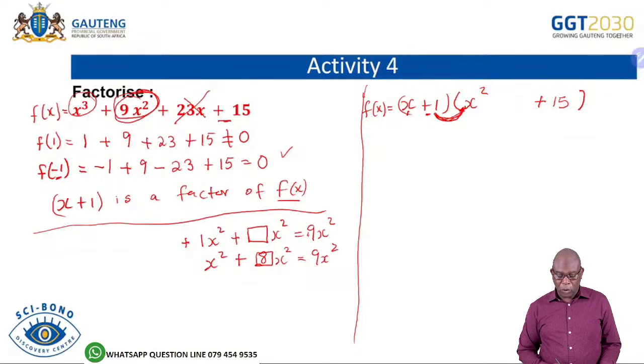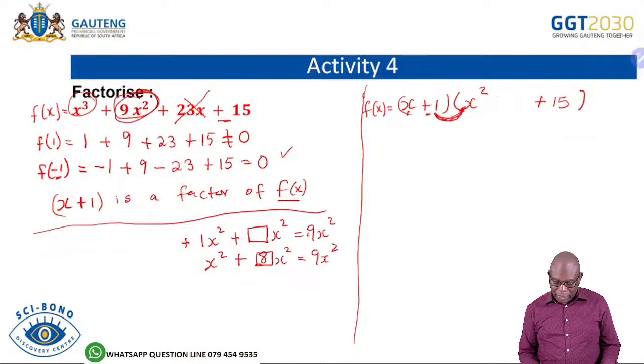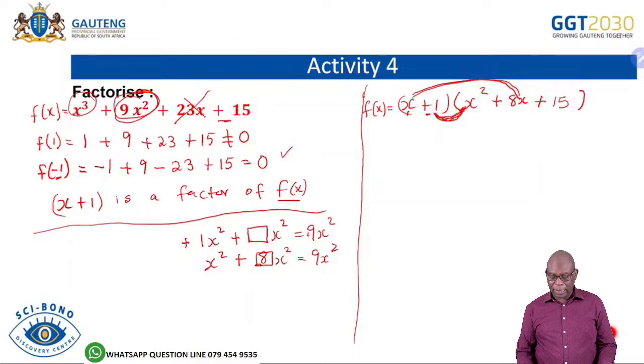Or I can divide throughout by x squared, and then you can get the value of the box. So here, meaning that I need 8x squared. So I just write 8x because that should be multiplied by that, to give me x squared. So I multiply this 8x, I get 8x squared. I multiply this one here, I get 1x squared, and that will give me 9x squared. The 23 will come out if you multiply this 2, you get 23.